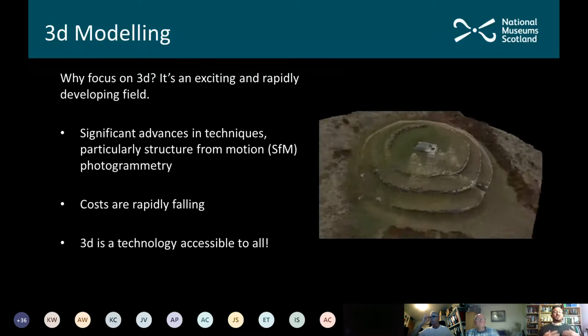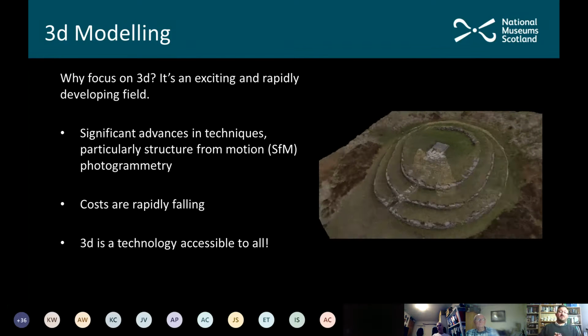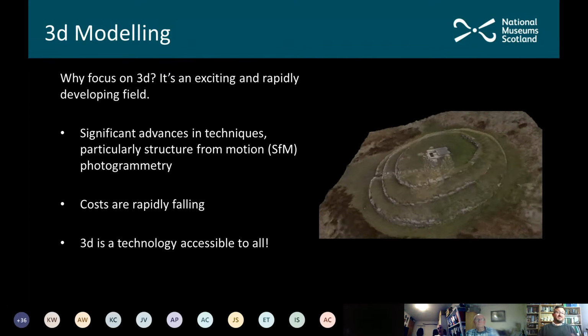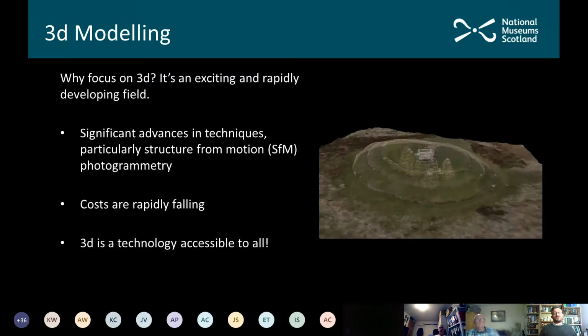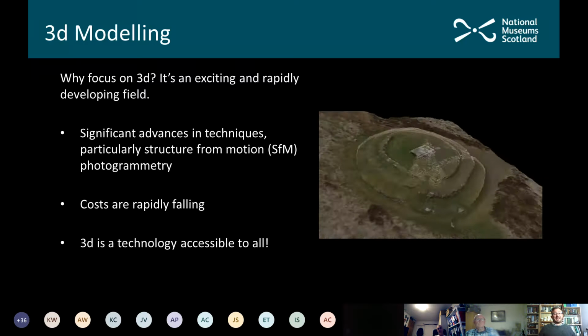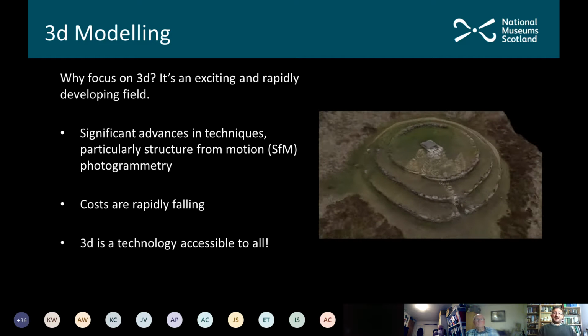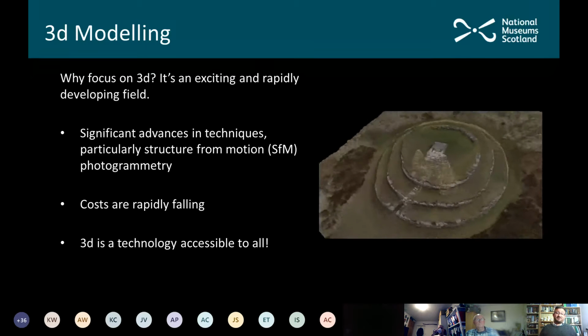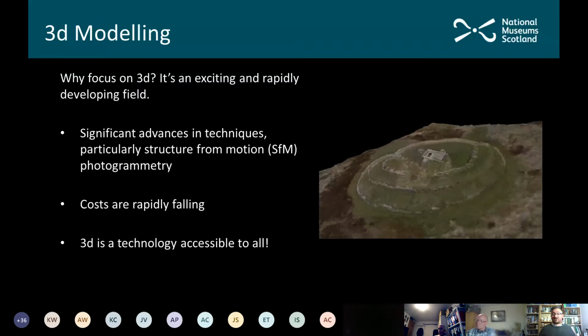Right, so I'm going to be talking about 3D today because for me it's a very exciting, very rapidly developing field. There's two things that really interest and excite me. One is the fact that there have been new techniques developed over the last decade that have really reduced the cost of producing 3D models.